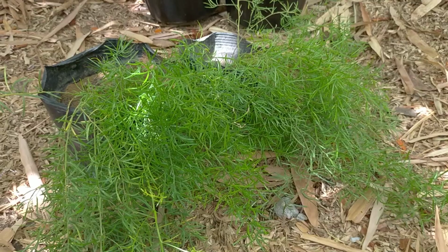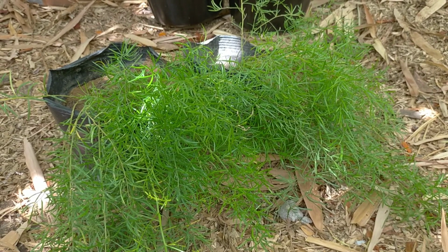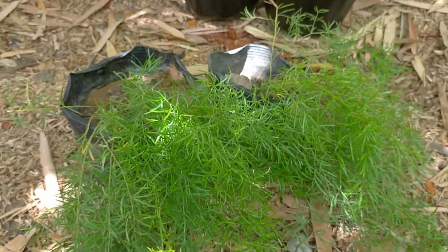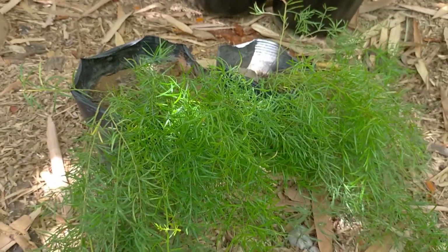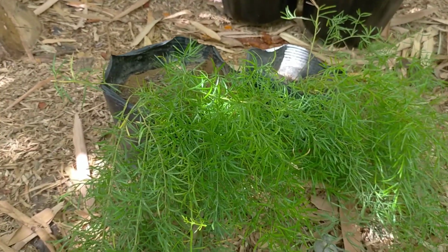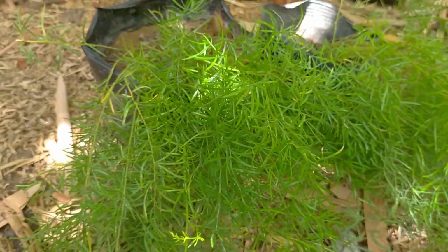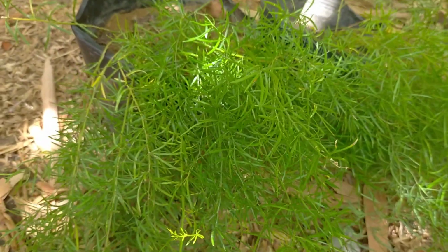So guys, I would like to introduce my new plant, asparagus plant. This is my new plant, my indoor plant. This is also considered as a hanging plant. I really like this plant because look at the leaves, very fresh and green.